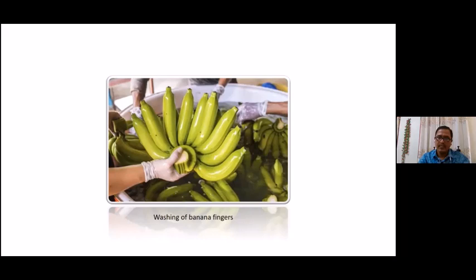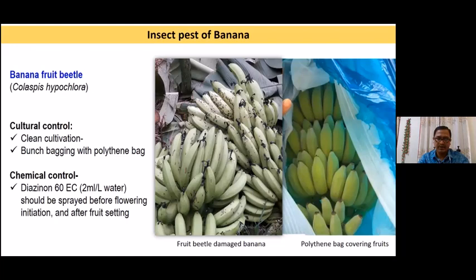Another dangerous pest is the banana fruit beetle. It is also called the leaf and fruit beetle. This is not a post-harvest pest. Basically, it infects the fruit in the early stage when fruit setting has started. This is critical, and after harvesting, this fruit is not suitable for marketing, but it can be controlled in various ways. Both cultural control and chemical control can be useful. In cultural control, clean cultivation is necessary, because these insects live in the debris in the field. So weeds and other crop debris need to be cleaned from the field. Clean cultivation is important for controlling the adult beetle in the field.